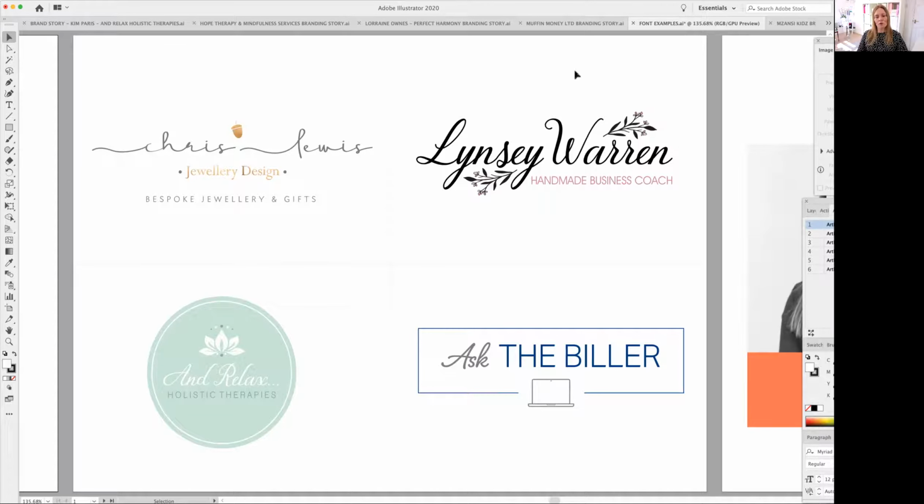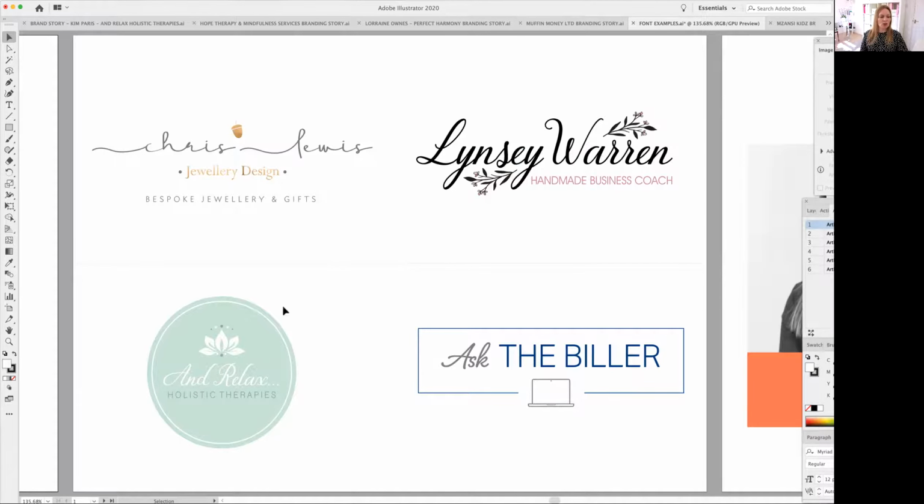This logo here for Lindsay Warren, again, this uses a script font for the main logo. And what you'll see as well is this actually is quite heavy script. There's some weight in that font. And so we've paired it with a sans serif font here that is much lighter in weight as well. And also we've made this to be capitalized, so the way that the 2 forms of text stand out from each other is very, very clear, but they don't interfere with each other, they balance each other out.